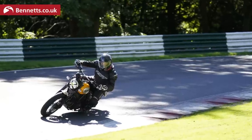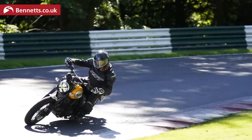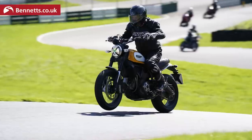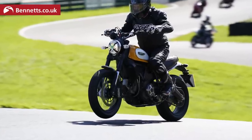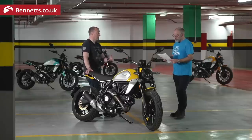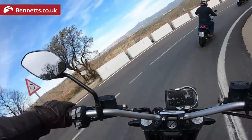I did my first track day two years ago at Cadwell. Yep. I kept the knobbly tyres on. I had an absolute whale of a time. For this type of bike, these are the tyres you need. Yeah, we had no problems today with them at all. If you think about fitting stickier tyres and going on a track day on this, then you should be buying a Monster. Yeah. No quick shifter.